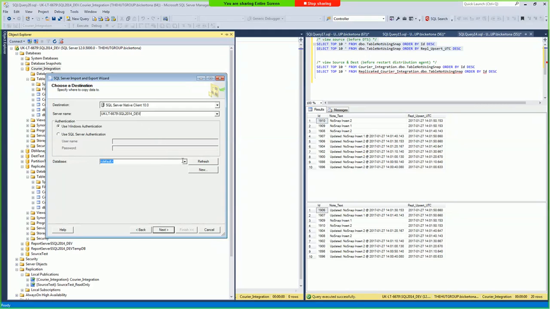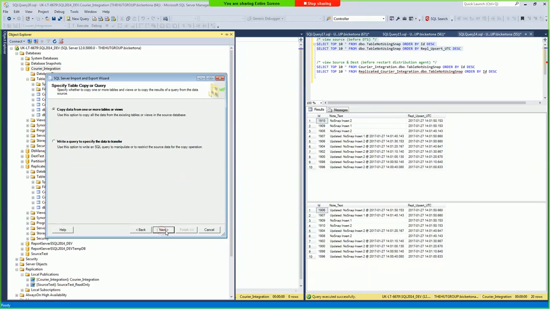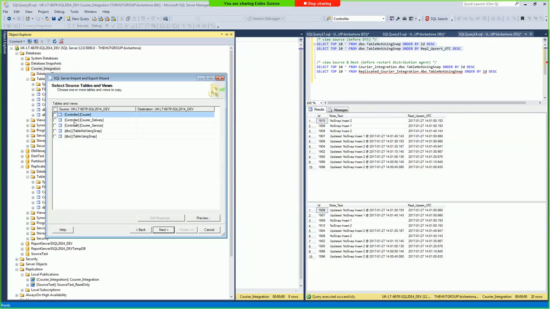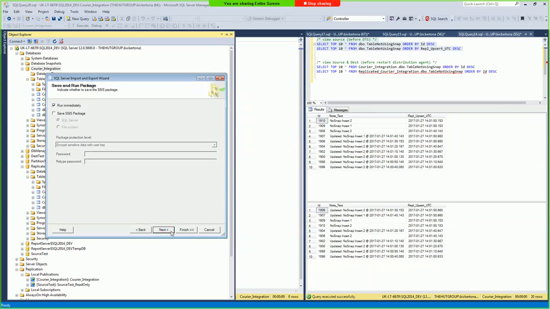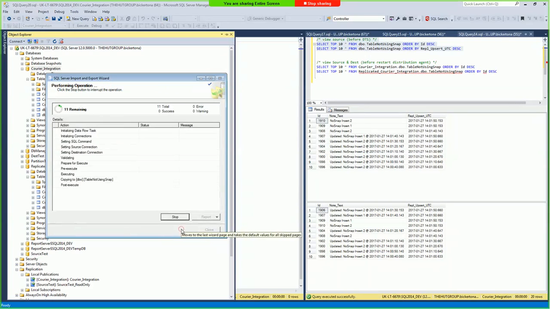Dev, and I want to go to the replicator career. Copy across, and it's the table not using snap. To apply it to, run it immediately.